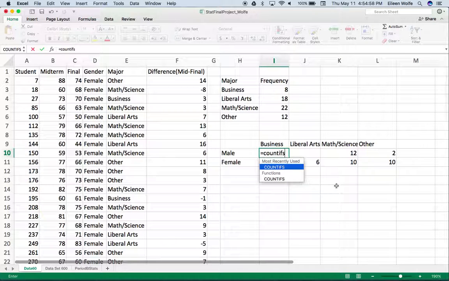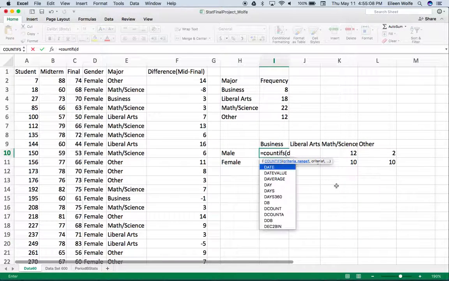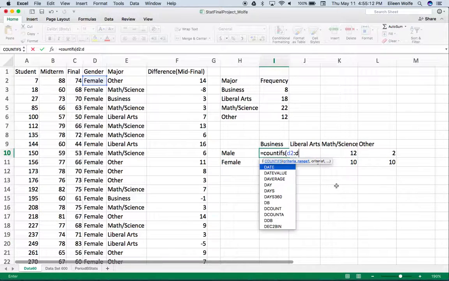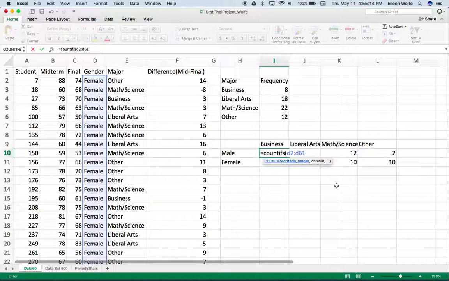We can then open the parentheses and put in the range first. So the range would be D2 colon, that's the 2 dot colon, to D61, followed by a comma, followed by the word male, close the quote, now add another comma.